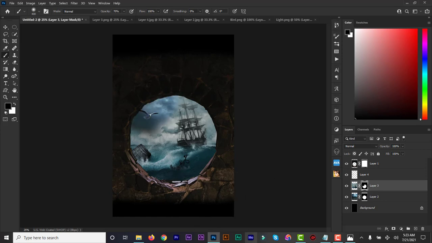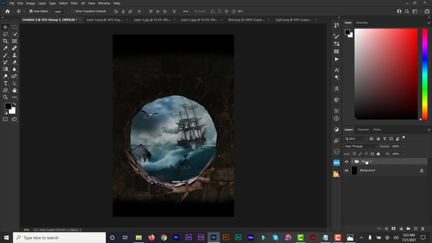So now we are done with the images, and I can group the images together and maybe add some effects, some adjustment layers. So let me group that first, and then I'm going to name that images, or maybe background, or BG, something like that, background images.